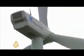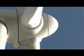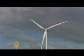Tasmania is fortunate, the roaring 40s airstream blows from here all the way to South America. Each turbine generates up to 3 megawatts of electricity, and these wind farms are so successful that Tasmania is actually now sending power to the Australian mainland. And in total, these schemes are producing power for about 70,000 homes, and at the same time, it's said they're reducing greenhouse gases by 300,000 tonnes each year.